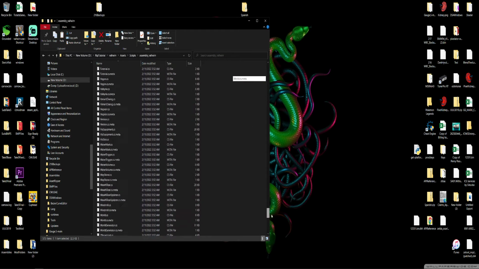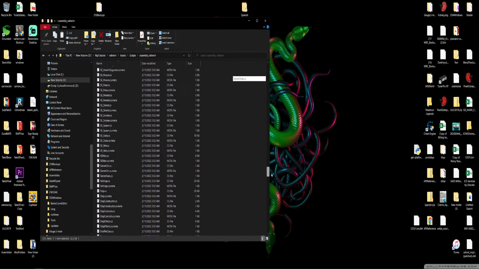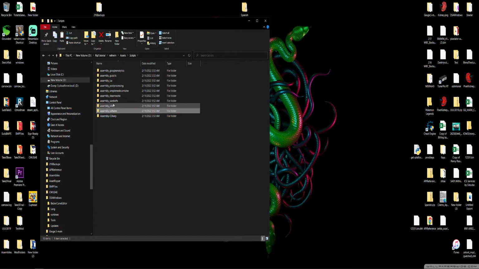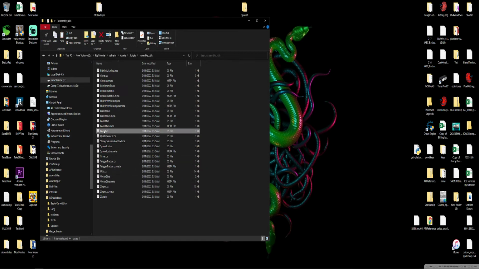Make sure there are no duplicate files. What I mean by that is, during the export, see this file like pool apostrophe 1.